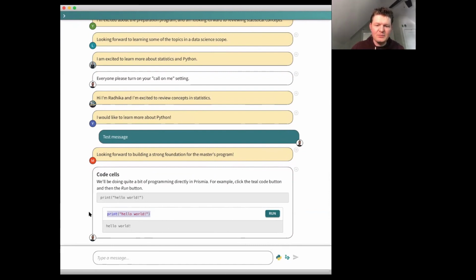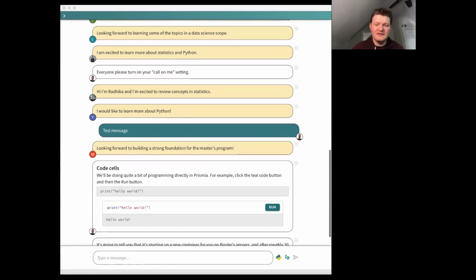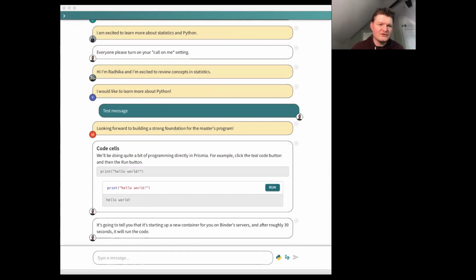And this is real Python, by the way. This is not running in your browser. The downside of that is it runs on a server, which is generously hosted by Binder, and it takes some time to start up. So basically, your browser is sending a request to Binder that says, hey, start me up a server with a Jupyter session going. Give me access to the kernel through my browser, and I'll send you code, and you send me stuff back.